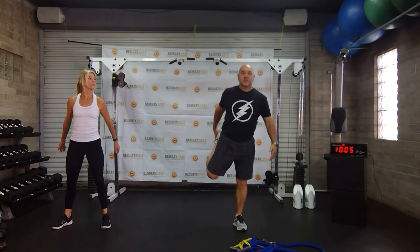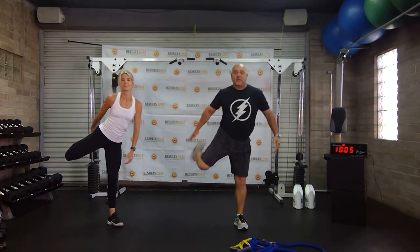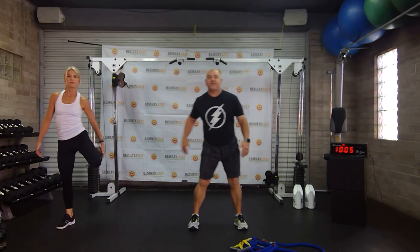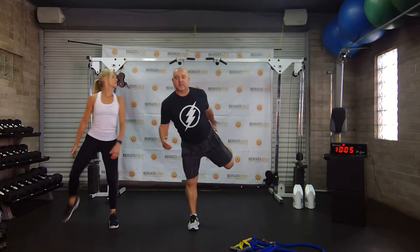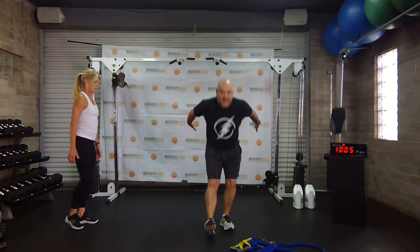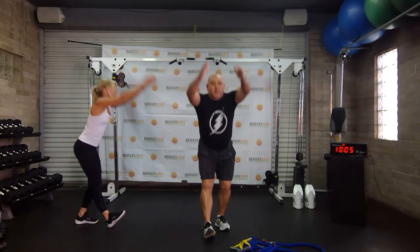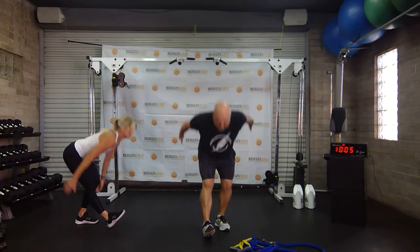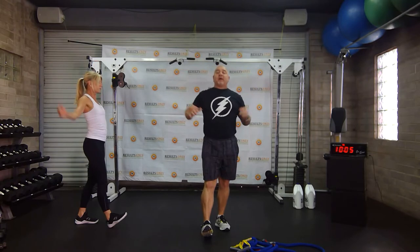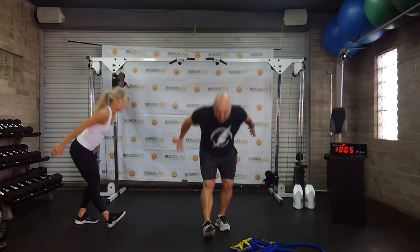As usual, we're doing a circuit. We're going to do four rounds of this — 30 seconds work, 12 to 15 seconds rest. We're actually going to do 15 in the beginning. I might change it so we can get some work done. We're going to do four rounds; it should take about 8 to 10 minutes each round, and it'll be full body.